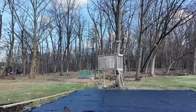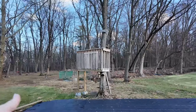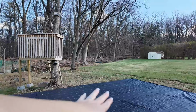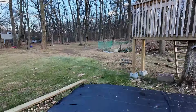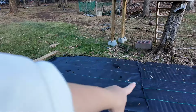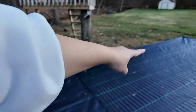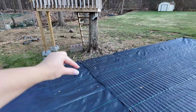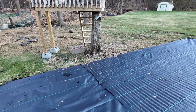Yesterday, I remembered that last year we had some leftover weed fabric. So we grabbed that and we were able to finish this last section right over here. So what we did was that we took the extra weed fabric that we had from the roll that we used for the entire length, and that was perfect to cover up this section, and we didn't have to cut anything. And then the fabric that we had from last year was also perfect, just a little bit of overlap between the two, which makes it perfect, and this project is completed for now.